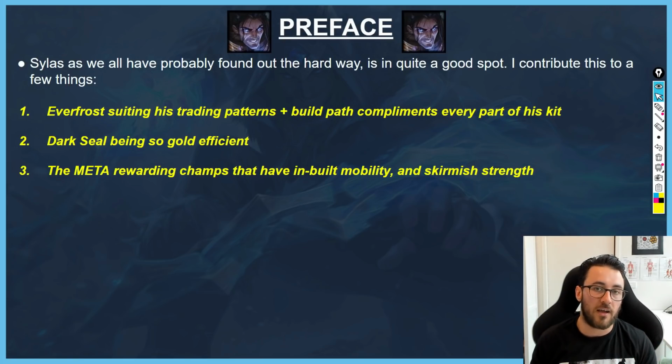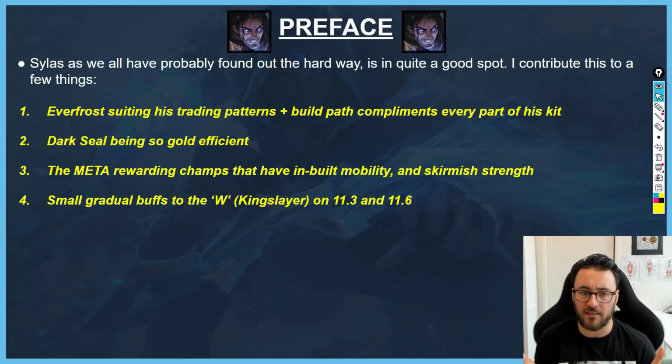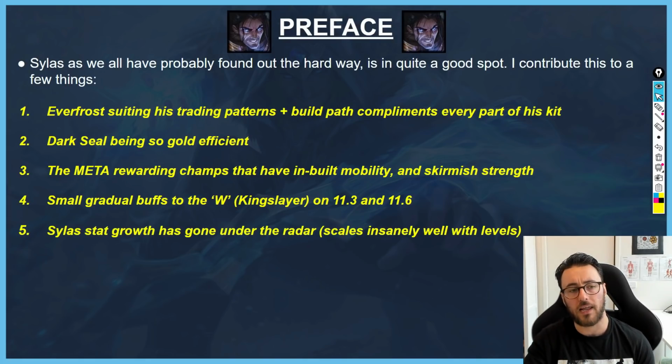I've said this 1,000 times within my channel. Champions that have skirmish prowess or are very good at skirmishing are just great in solo queue, and Sylas is one of the best skirmishers in the entire game. And the small gradual buffs to the W, which is the Kingslayer, on patch 11.3 and 11.6.